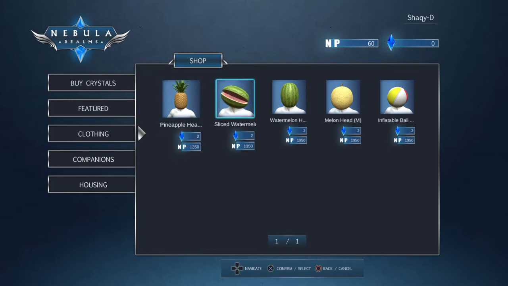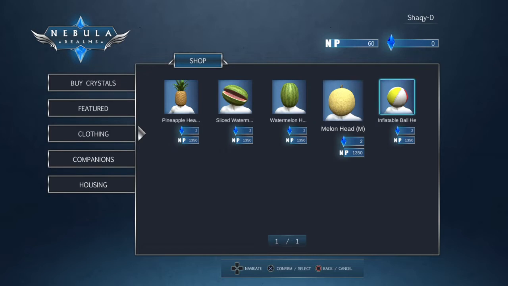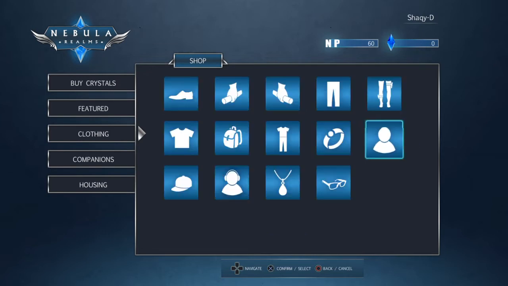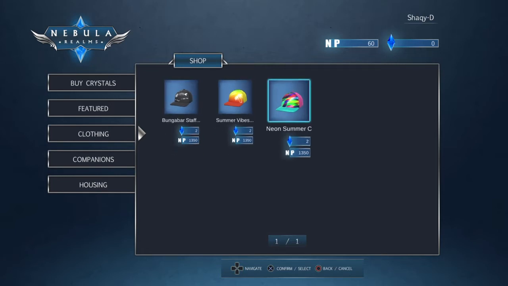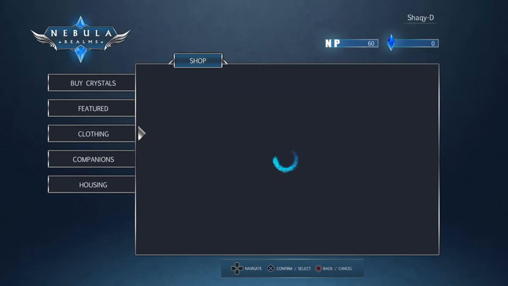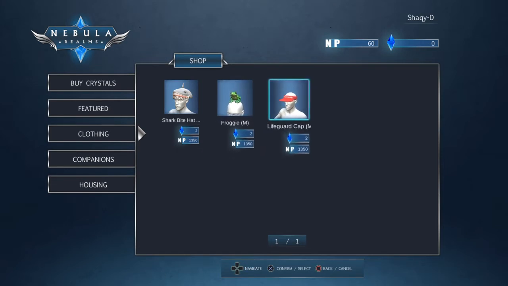Pineapple head, slice, watermelon head, melon head, inflatable ball head, almost like a beach ball head, the hats, bunker bar staff. Why didn't they come out with the hat already? We had the bunker bar t-shirt a while back when the beach was new. Now we're just now getting the hat. Summer Vibes cap, neon summer cap, sharp bite hat, froggy, for Sonic Adventure, Big the Cat's froggy. He doesn't have a chaos hammer though.